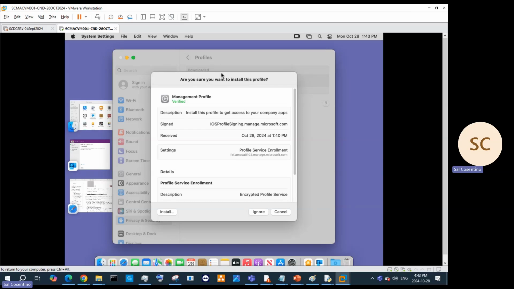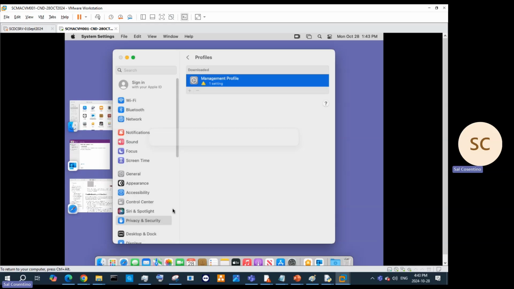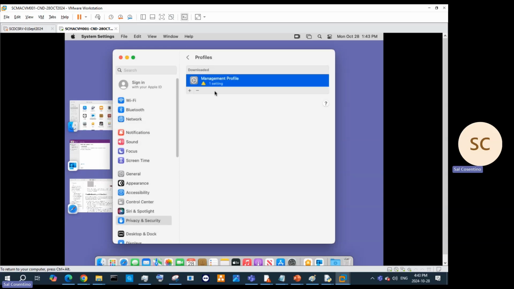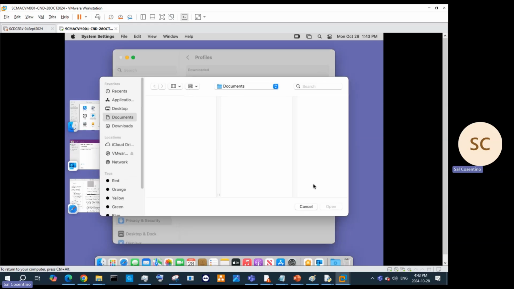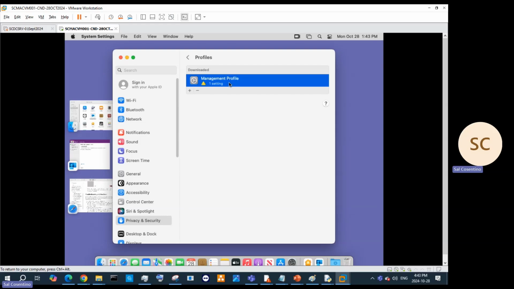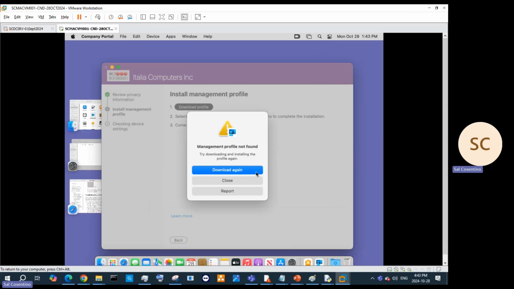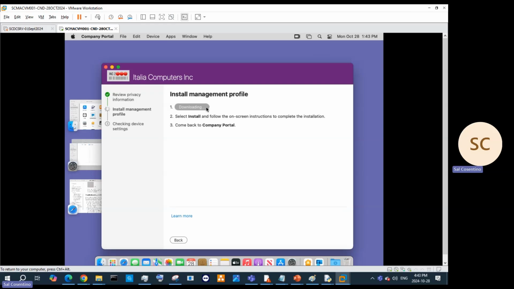That's it. So I have to go to the profile section here, as you can see, and I'll just click install, and I will hit OK. So there you have it. Again, it's pretty much accepting. Double click on this. I think it's because of the licensing.